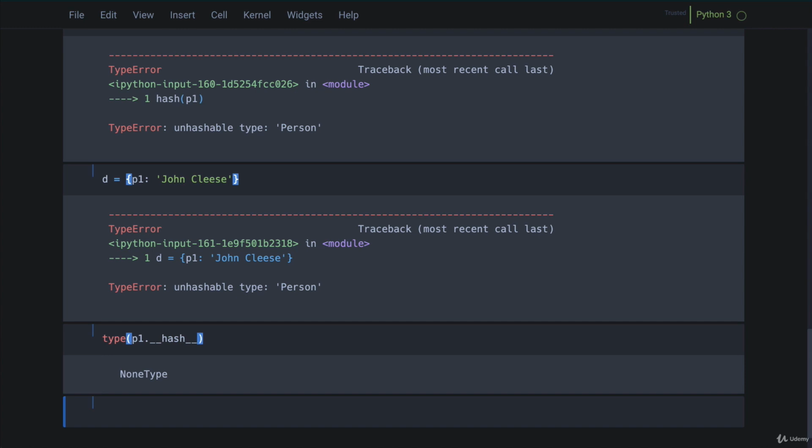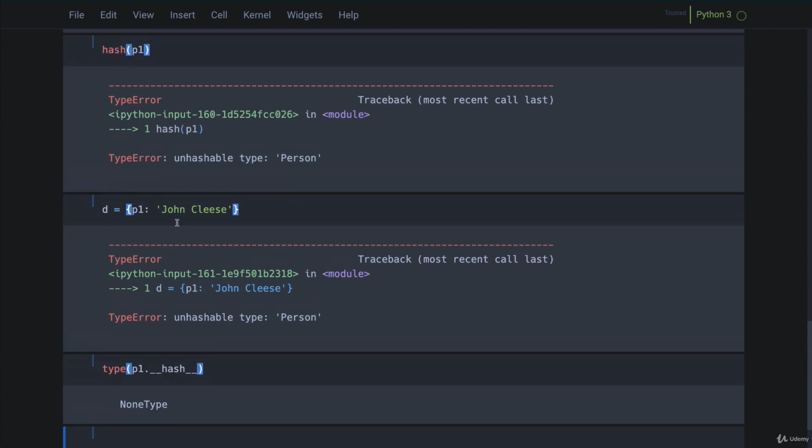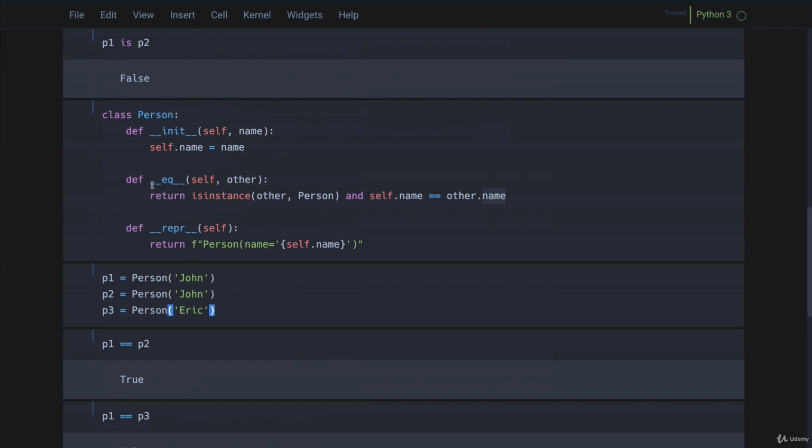So now, however, we want to provide our own override for the hash function so that our object becomes hashable. What's important to remember is that in dictionaries, we really want our keys to be immutable. Since I'm using name for equality, I'm also going to base my hash on name, and I'm also going to want to make name immutable.